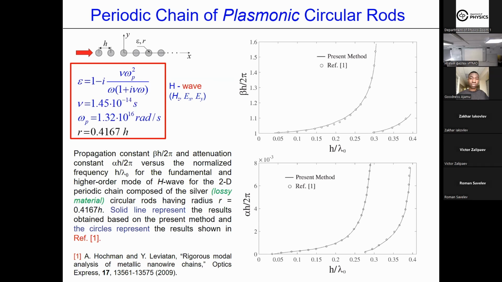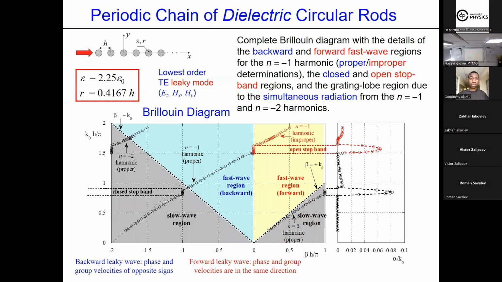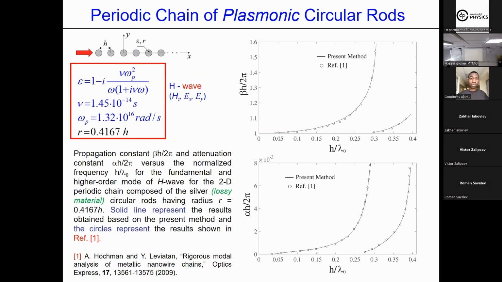And of course, maybe your question, Maxim, is that here we consider the fundamental and also higher orders. And of course, the attenuation constant for the higher order Gaussian should be separately calculated, and we can easily find both. In the previous slide, we calculated this related only to the fundamental. Here, for the fundamental mode and higher order mode. And again, we have very good agreement between both methods here.